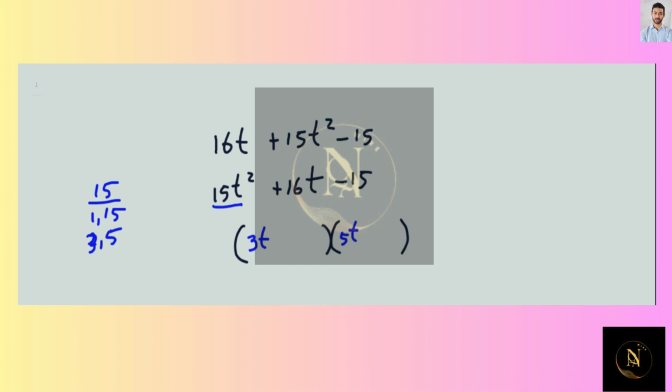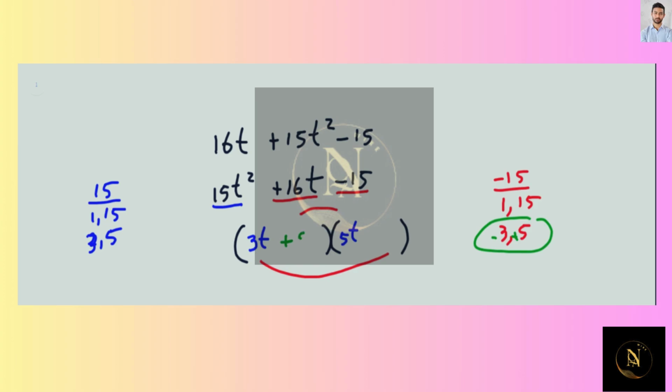And then my last terms have to multiply to our constant term of negative 15. So again, our factors can be 1 and 15 and 3 and 5. Now remember, when we then multiply the outside by the inside terms, we need to get this positive term in the middle, okay? So now I can try any combination of these values. I'm just going to stick with 3 and 5 because in my gut, that feels like something's going to work. And I'm going to use negative 3 and positive 5. So let's say in my first factor, I use positive 5, and in the second factor, I use negative 3.